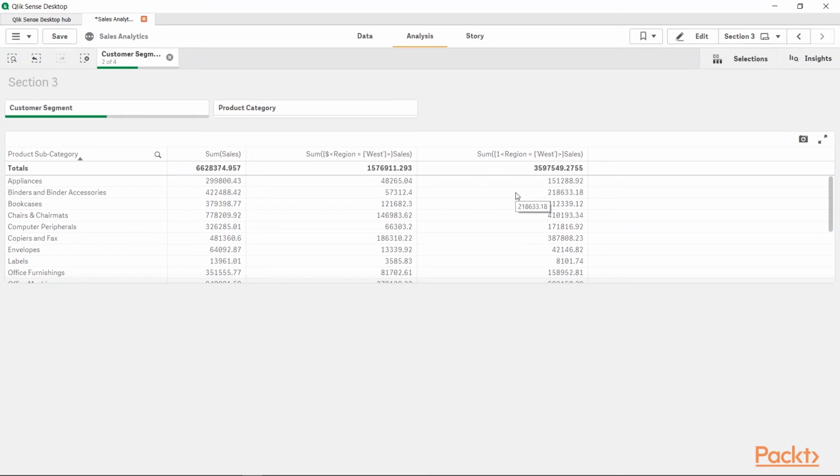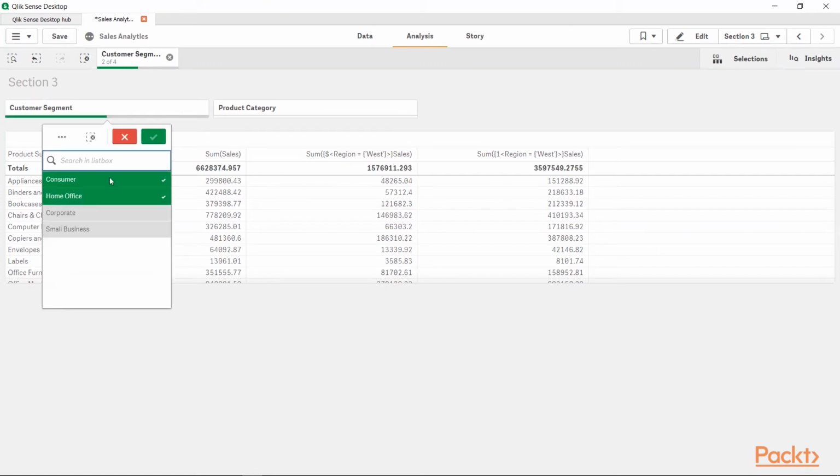In that way, you will have the complete scenario that for appliances, the overall sales in West is $151,000. But if we look at only the customer segment, which is consumer and home office, our sales is 48,265. So suppose this is the sort of analysis you are doing, you have all the information in front of you for doing the analysis.